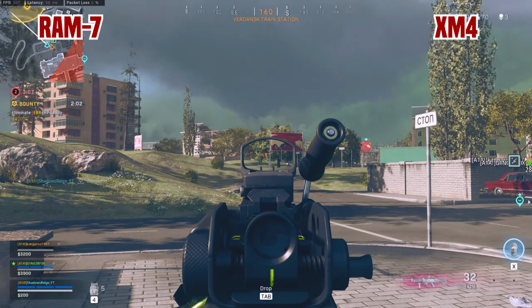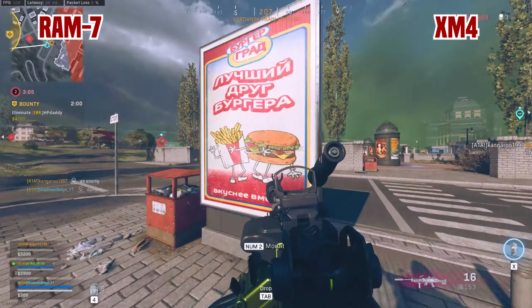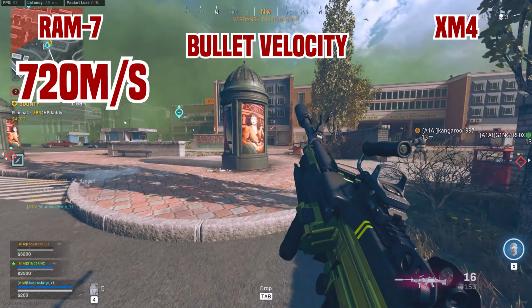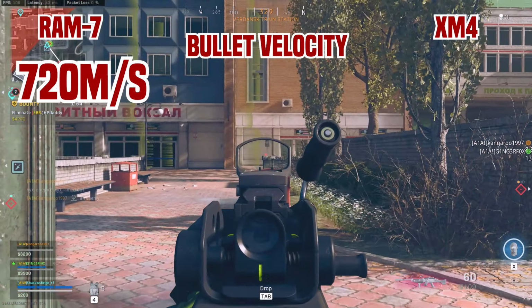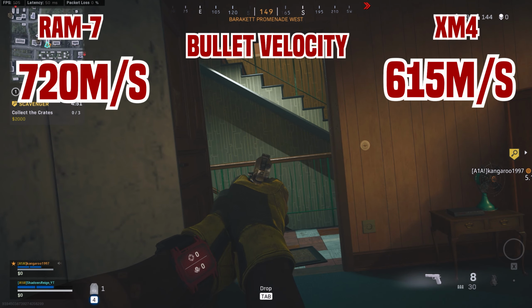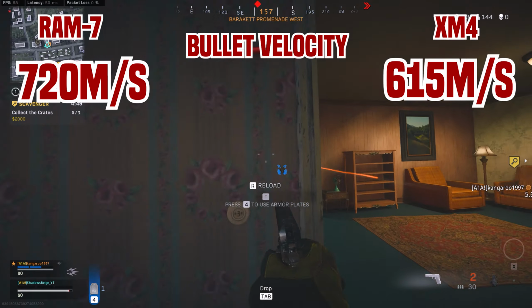The next thing that we're going to be talking about is the bullet velocity. On the bullet velocity for the RAM, it's going to come in at 720 meters per second. Now, the XM4 is going to come in at a respectable 615 meters per second. Now, these can be extended with attachments, however, it's still far superior on the RAM.